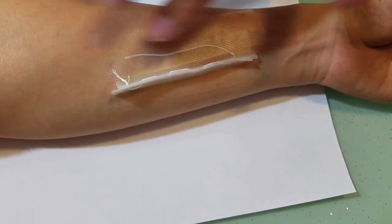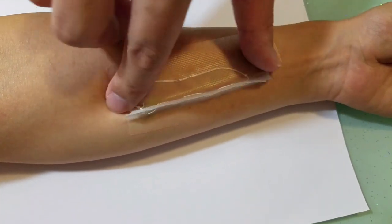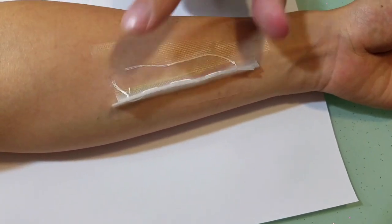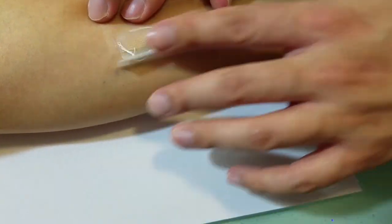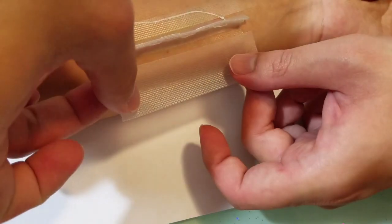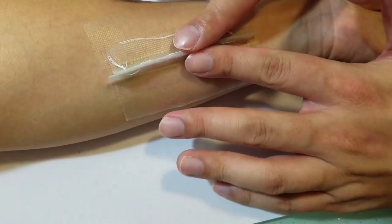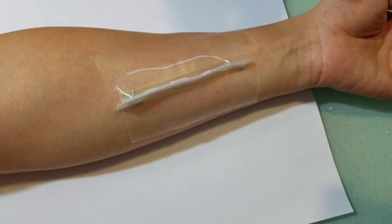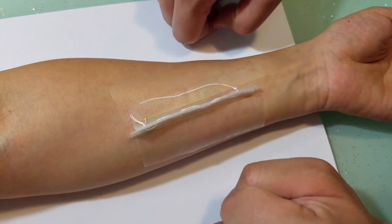And we want to do that on the other side too. So at the end of the stitches that we make, we want to take a couple pieces of tape, and we want to be able to anchor down and secure both sides of the base. And so as you can see now, this is the finished product, and it's very secure. It leaves the wound perfectly cinched together, protected from the environment, and unexposed.